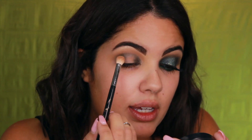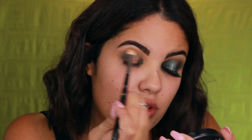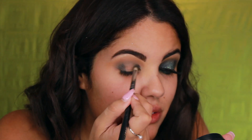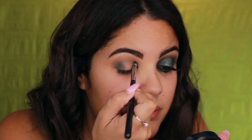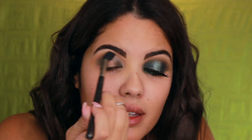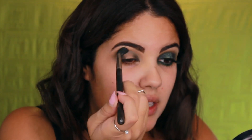I'm blending into the top of the crease so it kind of connects, leaving the lid space open for later. I'm buffing again between layers so it doesn't make a mess and everything looks nicely blended. I'm switching between blending brushes because I like certain brushes for certain textures, still doing circular motions. I don't like to go too heavy from the beginning because it's better to add than to take away.